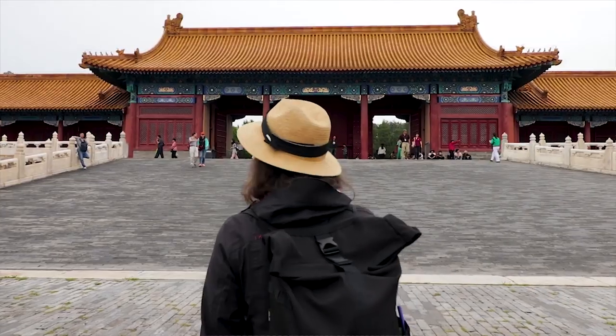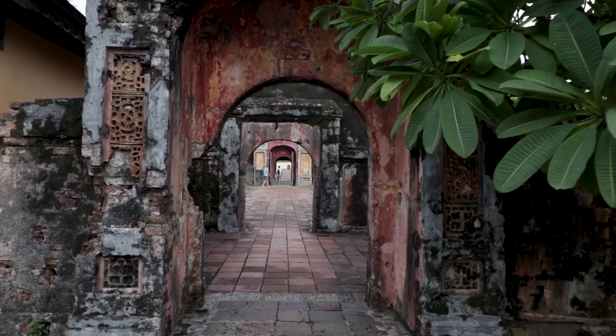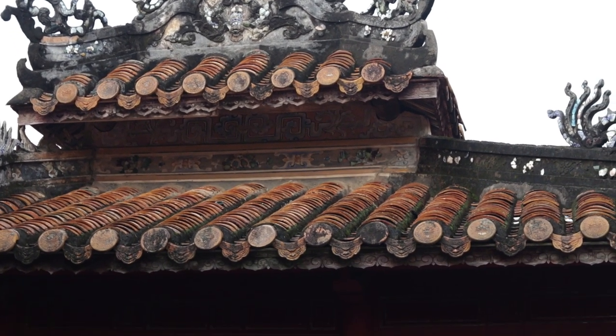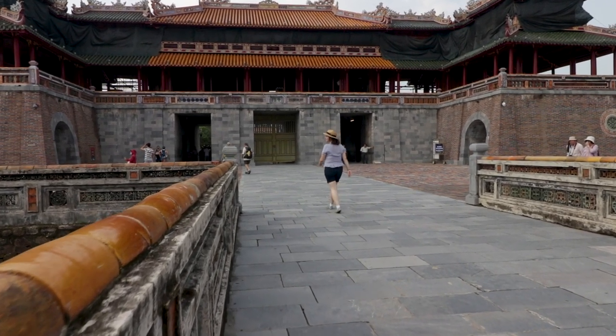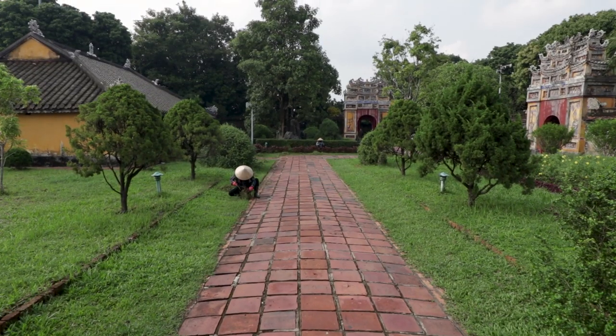Like the Forbidden City in Beijing, this is also a palace complex. Obviously, it is much smaller in size than the one that you have in Beijing. And there are a few other differences. It's not in as good a state. It hasn't been fully restored. And it feels like, even though it's pretty big, the buildings are on a smaller scale, the gardens are smaller, but I like it a lot in terms of the style and the atmosphere and just how beautiful these gardens are.